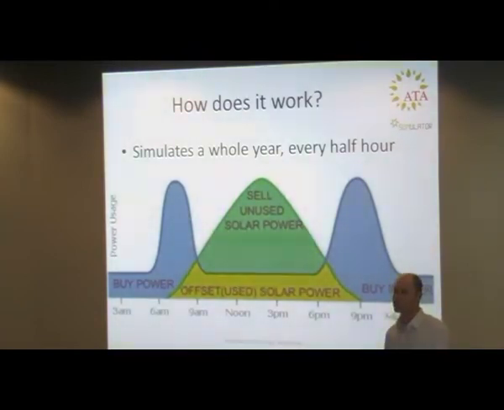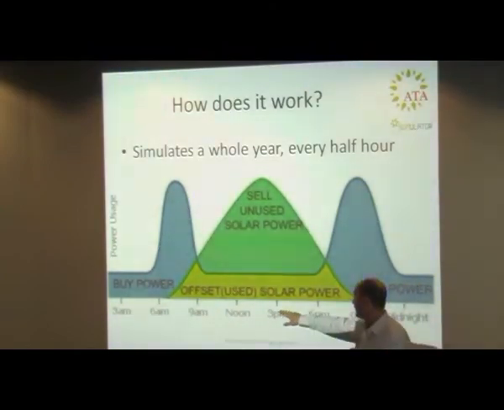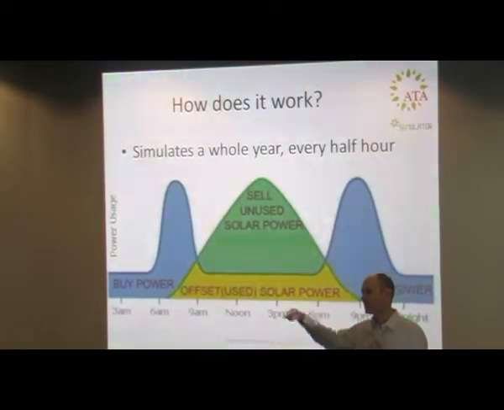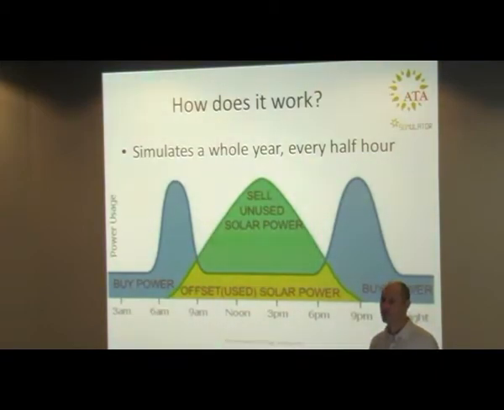So that electricity consumption is the starting point. Sunulator has to have that. Either you import your smart meter data, or you tell Sunulator what those patterns are, and it builds up that year of half-hourly electricity consumption. Then it looks at the climate data over a whole year, and it says, okay, the 1st of January was sunny, 2nd of January was cloudy in the afternoon, 3rd of January was cloudy in the morning, and it works out how much generation you would have if you had that solar system each half hour, and it matches up the consumption and the generation.